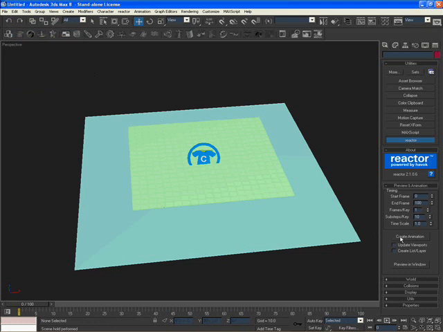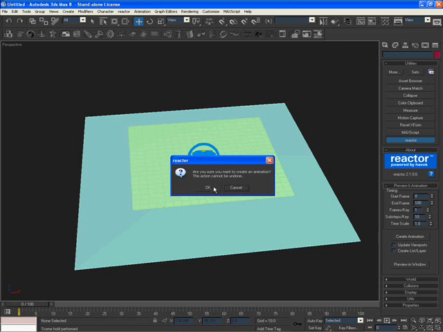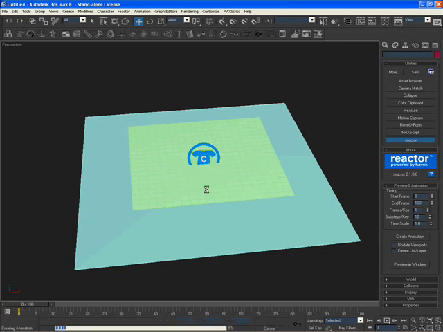And now I'm going to say create animation, and when it gives me this message again, I'm just going to click on OK, and it will start calculating on here, and you can see the progress of it. It will calculate the cloth, how it's going to fall, what reactions it's going to have, and it's going to make sure that the objects don't go through each other, which is kind of nice.